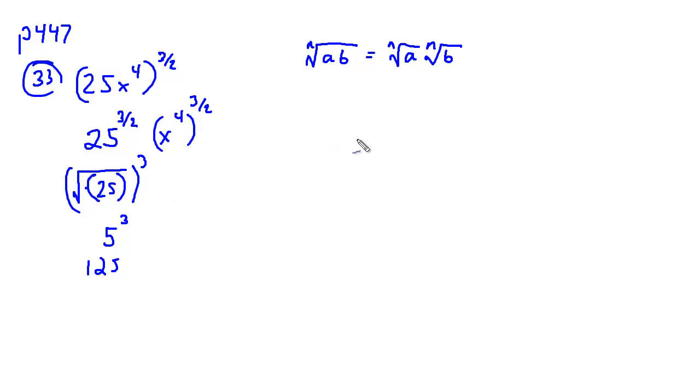Now for this over here, the second rule that's applied is the power to power rule. If I have a raised to the b power, and that's also raised to the c power, I would have a to the b times c. So I would just multiply these exponents. Multiplying fractions is not a problem, top times top, bottom times bottom. I get x to the 12 halves, which simplifies to x to the 6th, because 12 divided by 2 is 6. So putting these together, since these are all being multiplied, I got 125x to the 6th power.